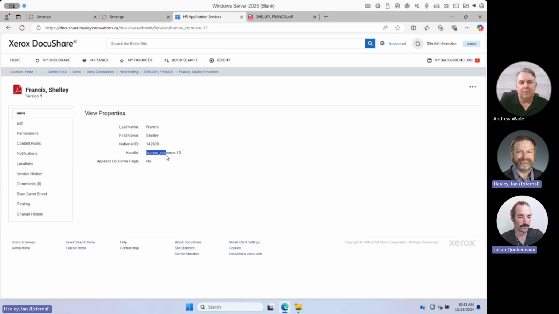And right below that, it tells us what kind of document it is. So I've created a custom object called human resource. Now when I go into search, I can say I want to search on human resource document, and I'm looking for the last name Francis. This will find this document for us. We no longer have to go through lots of filing cabinets. Everything is now automated and in DocuShare.